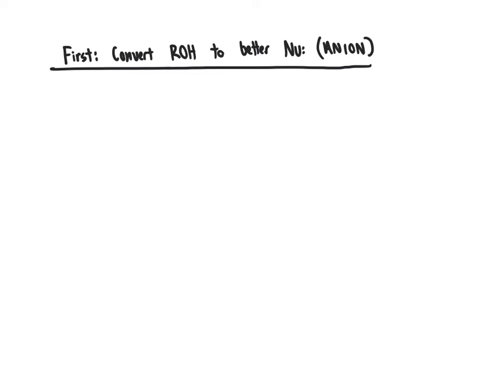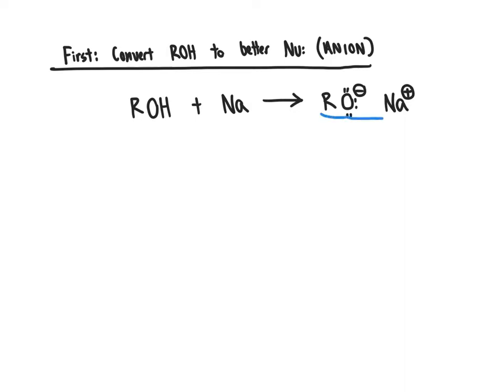And one way to do that is by reacting the alcohol with sodium or potassium metal, because that will convert that into an oxygen anion. So the product of this reaction of an alcohol with sodium or alternatively potassium metal is going to be an alkoxide anion with the corresponding cation, so a sodium cation or potassium cation. And here in this molecule, the portion that we're interested in is generally going to be the alkoxide anion, with the metal cation simply acting as a spectator in subsequent reactions.